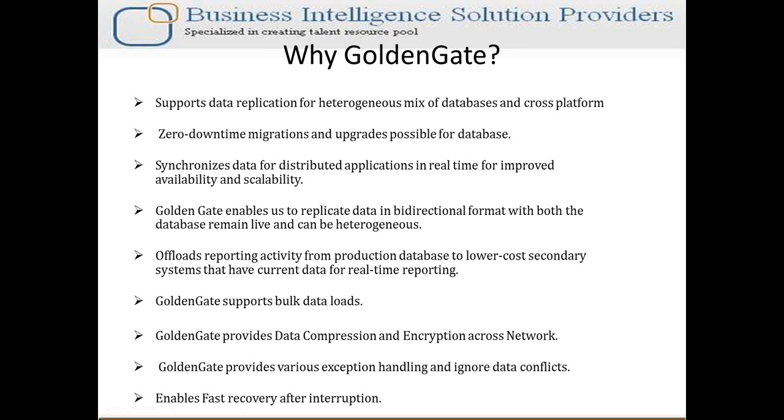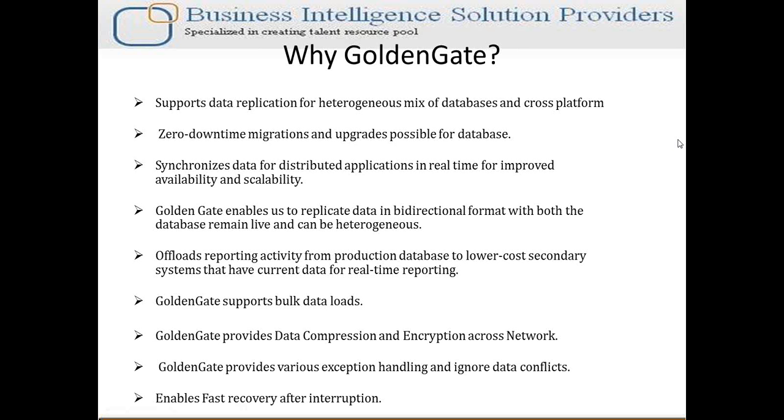It enables fast recovery after interruption. That means in case there is a network failure between source and target, there is no loss of data, and it automatically recovers. So you need not do anything. If there is a network failure between source and target, it keeps on doing its job, and once the network is up, it provides a recovery. So no data is lost, even if there is an interruption for days or any length of time.